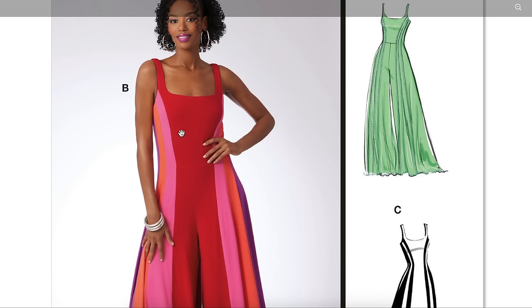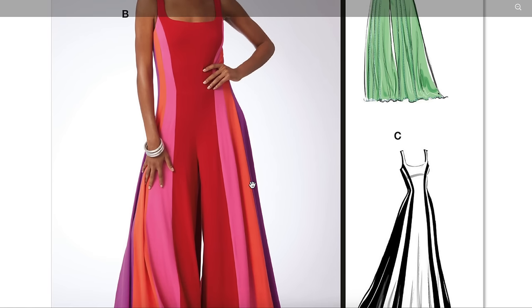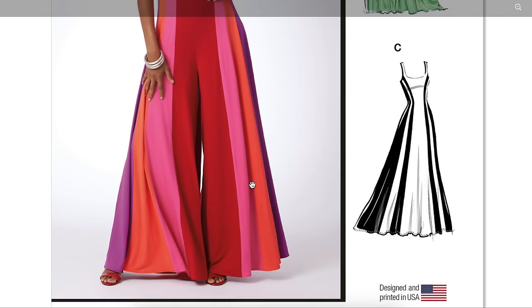This feels a little long. There's a seam here. Do you see how on this one it should be at the natural waist? Hers is a little bit low. Like her hand, where the webbing of your thumb and forefinger is, that's just inherently when you put that on your body, that's usually where your natural waist is at. So this is a little long by like 4 inches maybe. And then it flares out into this really interesting wide leg pant.